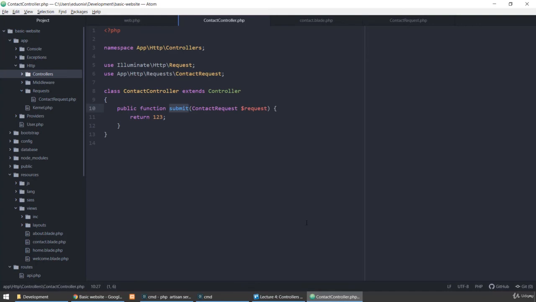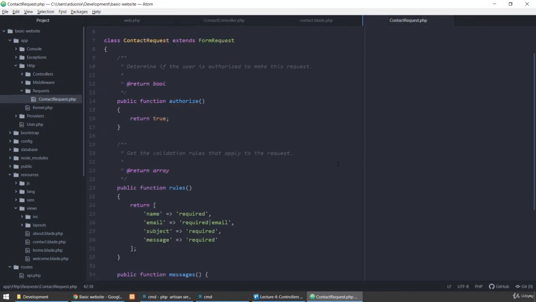So the way to add a backend validation is this. We received a contact request as a variable, and Laravel automatically redirects the flow of the application to this file.